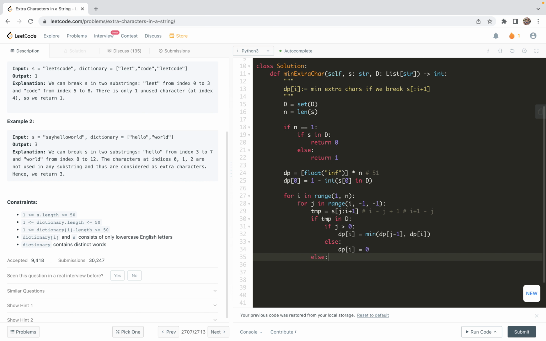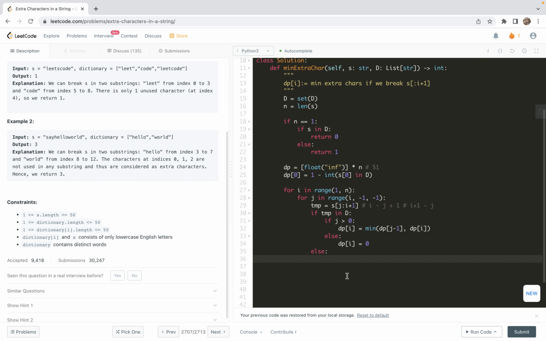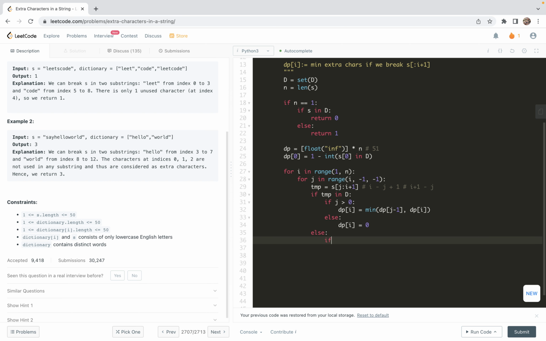Another case is if temp is not in D. Let's consider again if j is greater than 0. In this case, we want to take the minimal of dp[i] and dp[j minus 1].